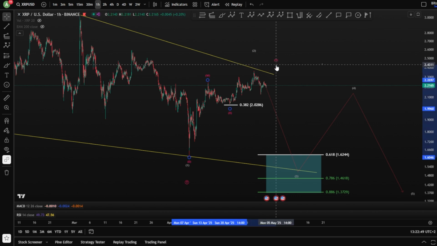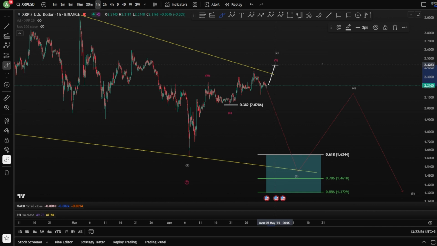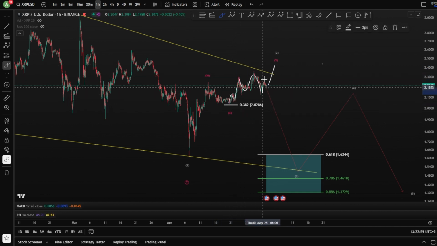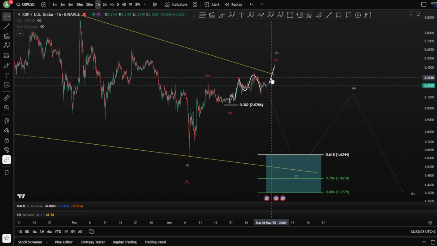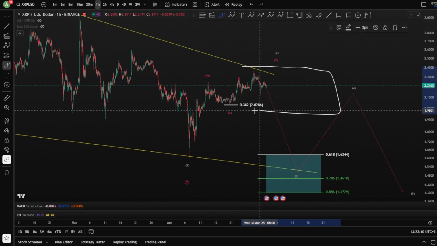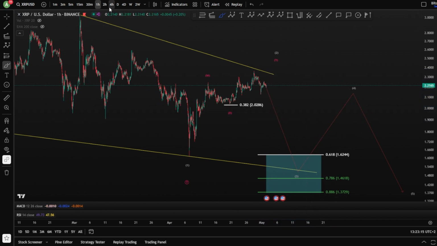Now it can be that the wave Y is, of course, getting expanded, meaning if you get one more high, it can be turning this into a clear zigzag and then X and a wave Y here. But potentially, I don't see any move towards the upside or even towards the downside. The most probable scenario is that you move sideways inside this range right now. This is all that I can say now for XRP. Highest possibility, of course, sooner or later is to take one more low and then move toward the upside for a new all-time high in a wave 5.